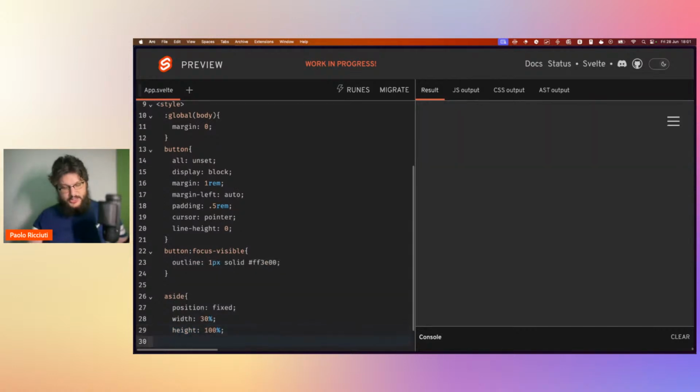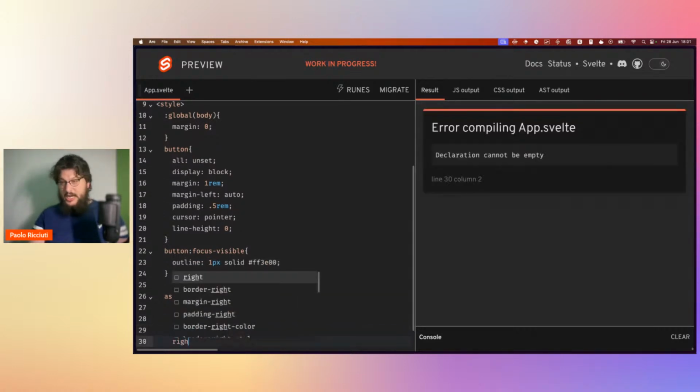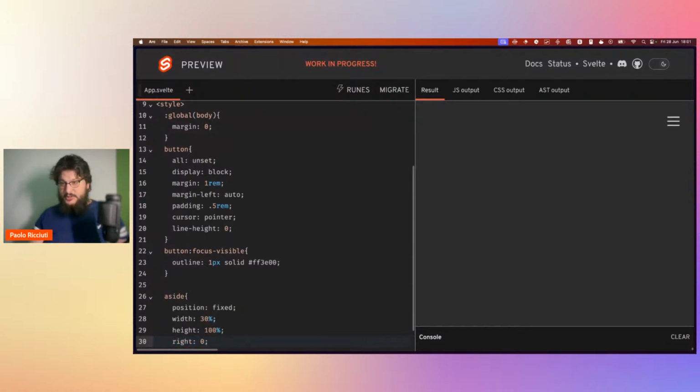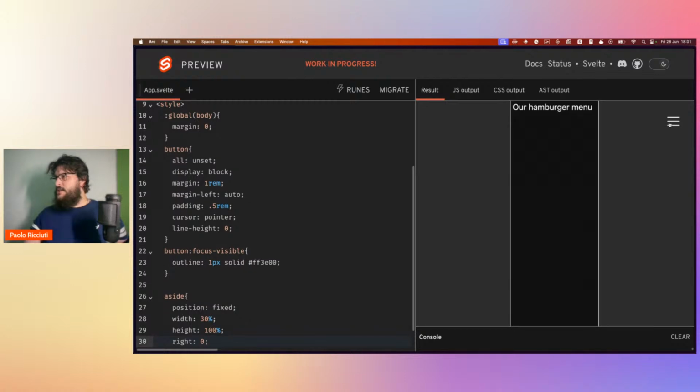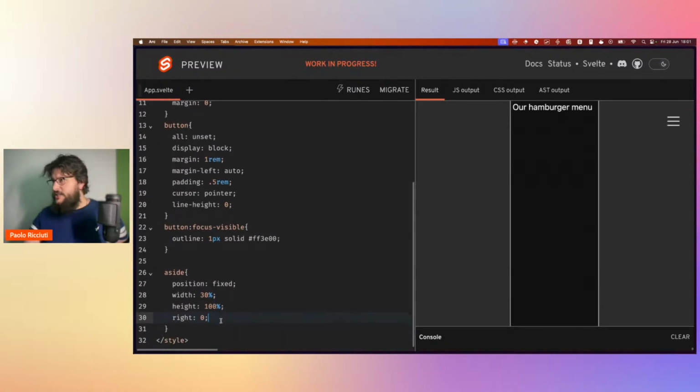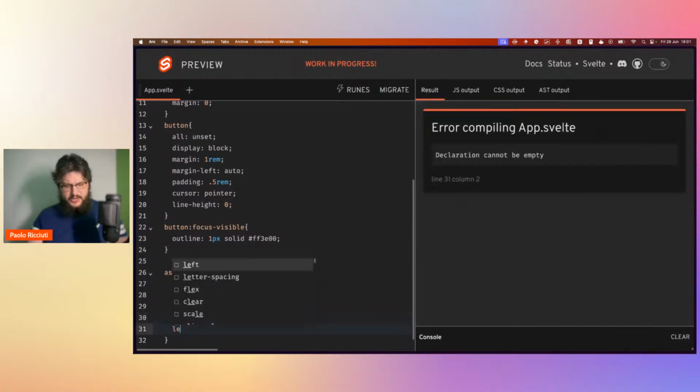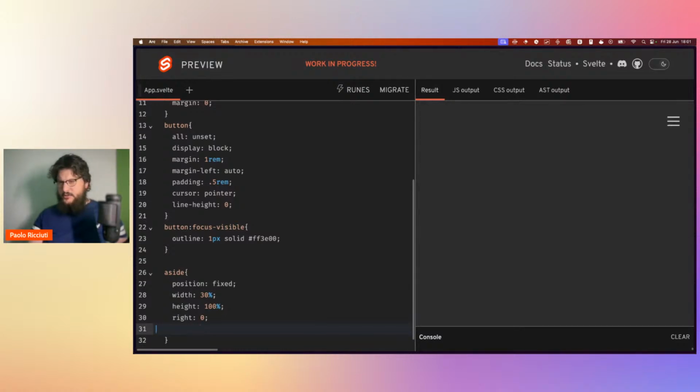And I want the right to be 0. And I think it's fine. So if we now open it, okay, now I want also the left to be what? No, I don't think so. I want the right to be 0. Position fixed, width and height. Left 0, just out of curiosity.